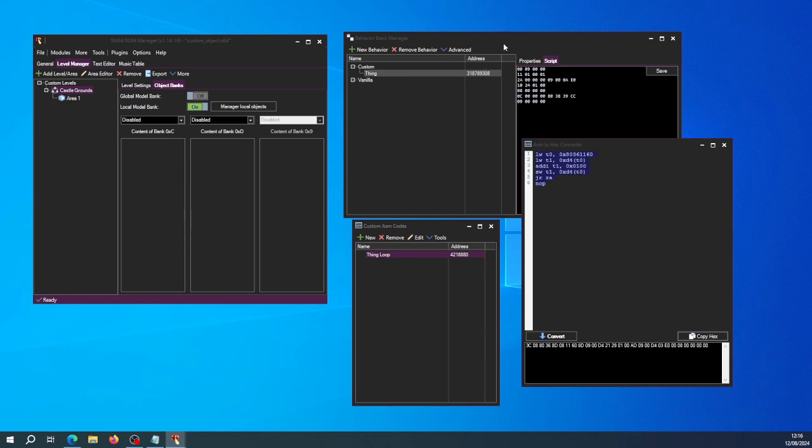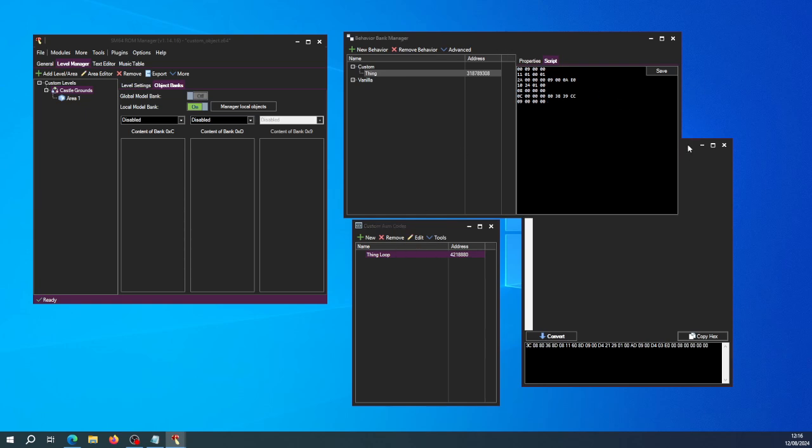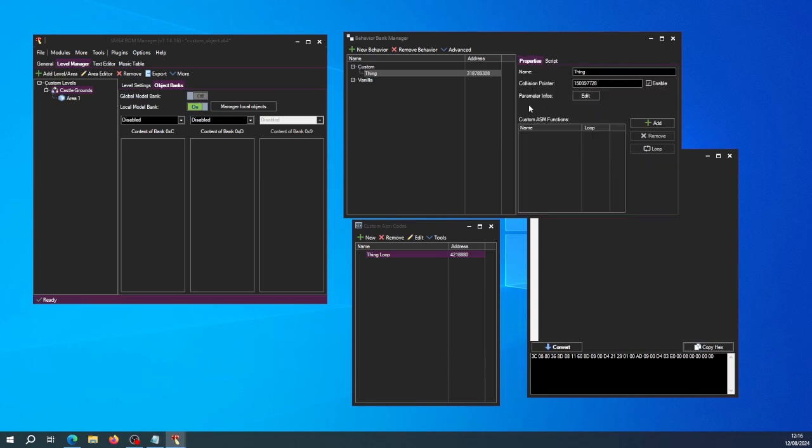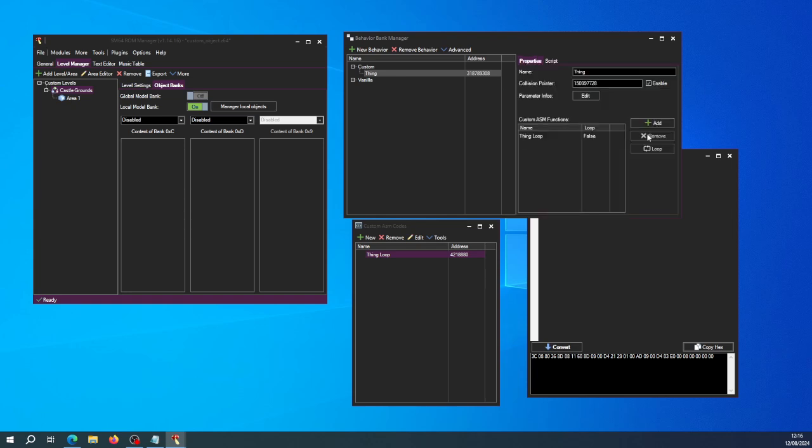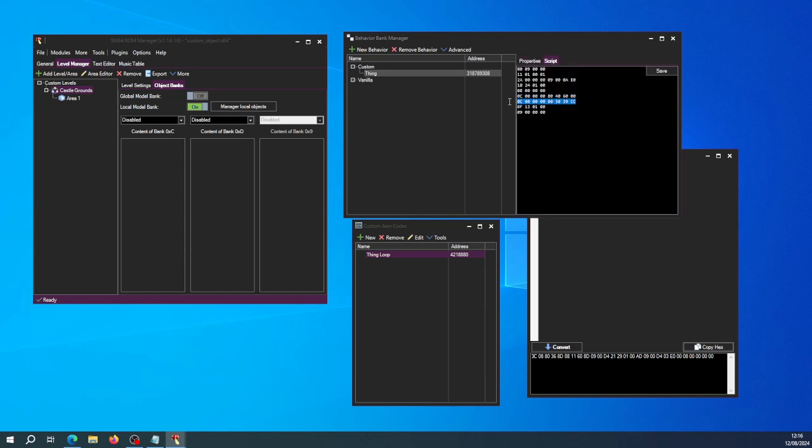So now you have this function, and if you go back to your behavior script, you can go here to custom assembly function, go to add, select your function, and here you can see it added automatically this command here, but you want to have it loop, so you can click here loop, and it just automatically moves it here. And I still have this, so I need to remove this. This was the behavior command that we had last time.